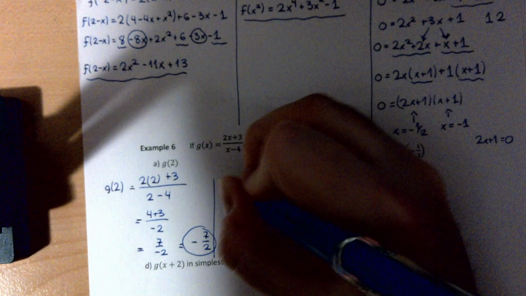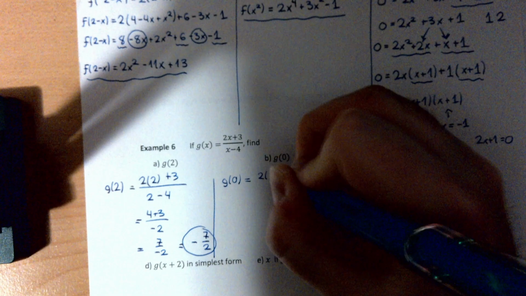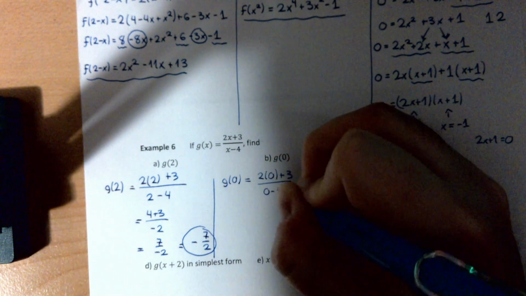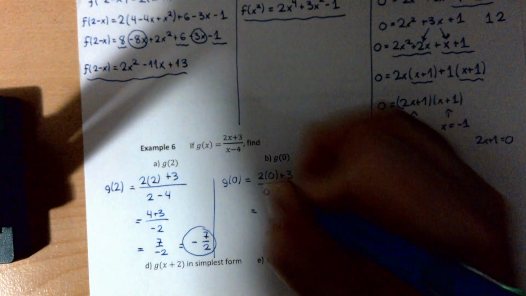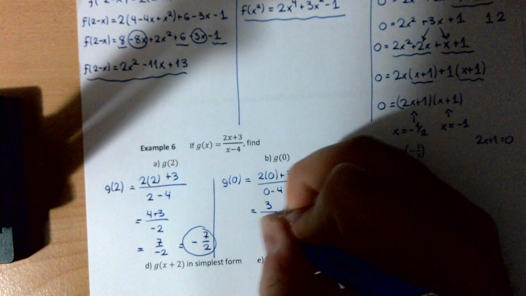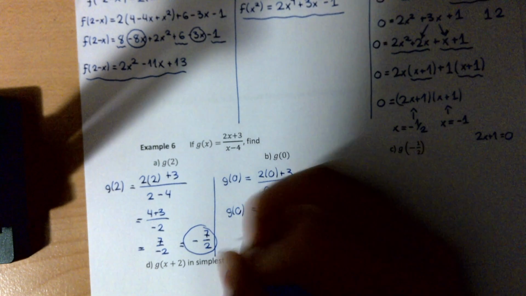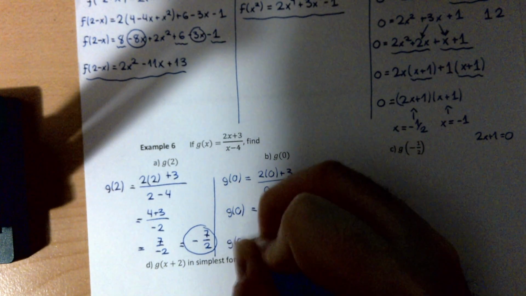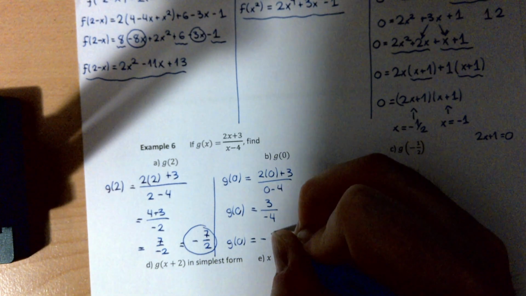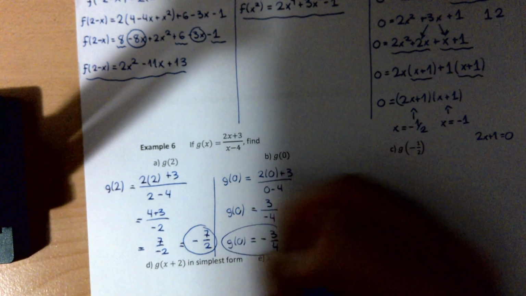Then g of 0 is equal to, well, 2 times 0, which we know is 0, but I'm still going to write it there, and then 0 minus 4. So I end up with 2 times 0, which is 0, plus 3, which is just going to be 3, and then minus 4, and then just like I said before, don't leave that minus sign in the denominator. I like putting it in front of the fraction, which is what you'll see most commonly, but sometimes you'll see it in the numerator as well. So minus 3 over 4.